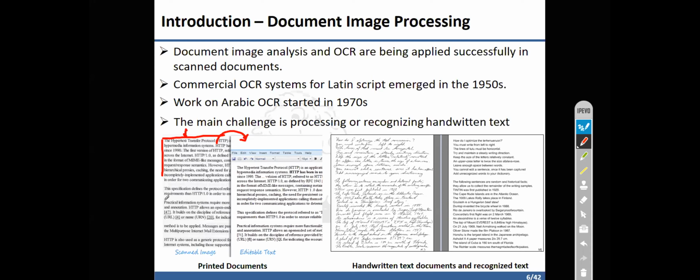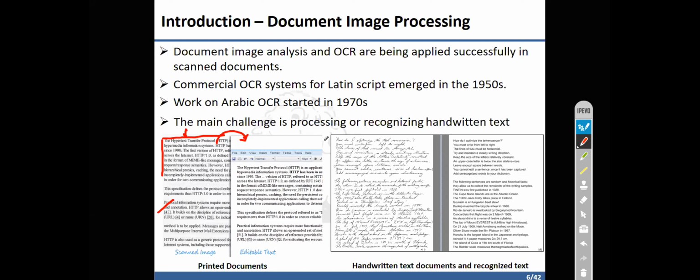In an image, you cannot search for information, but if it is translated to an editable text, then you can search. There are many other purposes also, for visually impaired people, or for automations, for example postal automations or banking automations. So these systems are very useful.